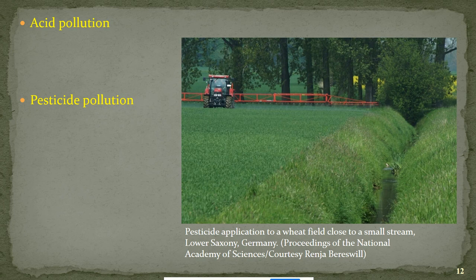Other sources besides agricultural pesticides are residential mosquito spraying and the use of herbicides. So you might be using, or someone in your family might be using, a product because you have weeds in your driveway or in your garden or something. You might use a pesticide or an herbicide such as Roundup. That's very common.